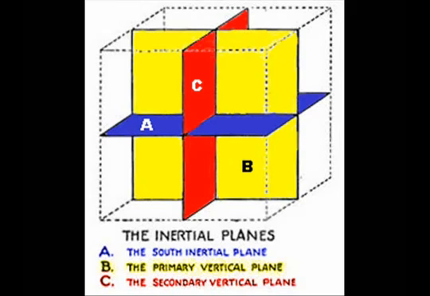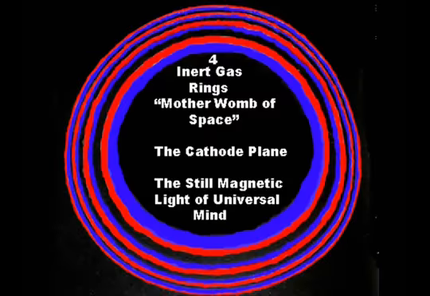The 3 interior cathode planes project electric wave motions to the surface cathode planes of cubes, where they are radared back and also projected into the neighboring wave fields only in their reverse condition. The 4 inert gas rings contain within them all 9 inert gases of the spiral periodic table of the octave wave of elements. They are the foundations for all elements.